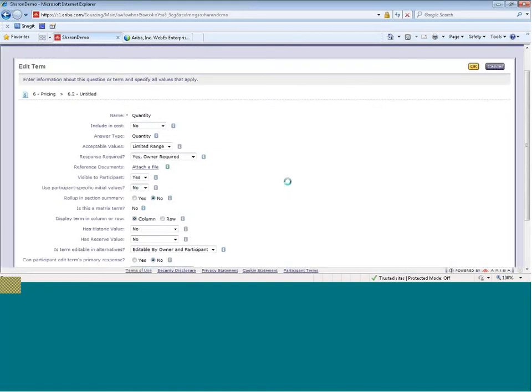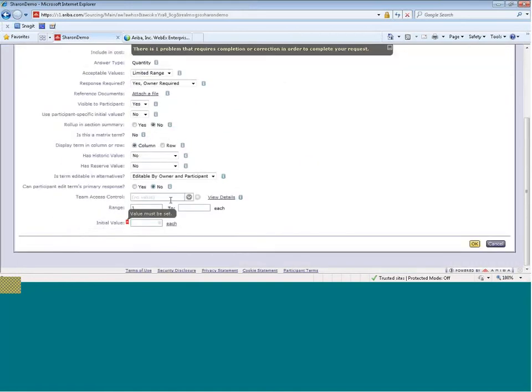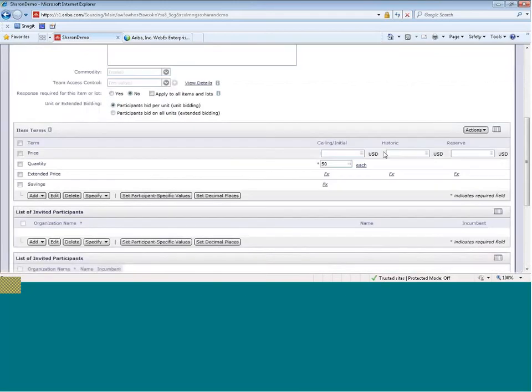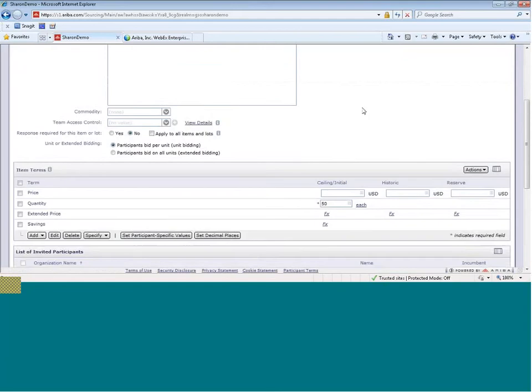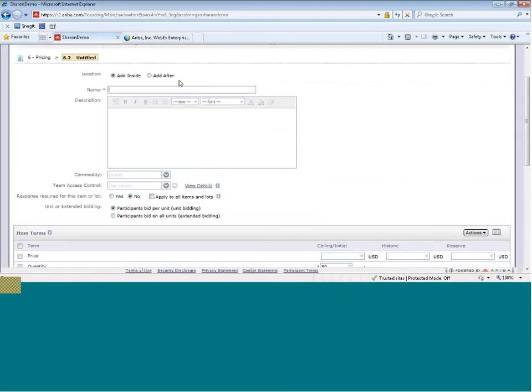Again, it's going to give me an error because it wants the quantity, so I'll just say 50 for now. Now, this one I'll call my laptop, for example.